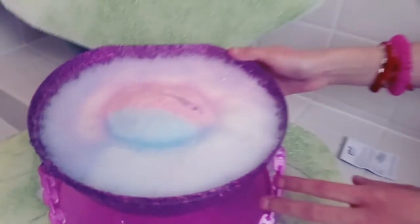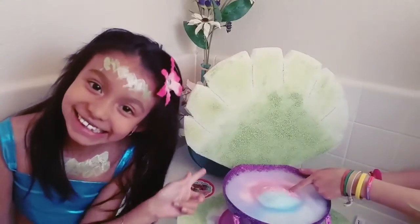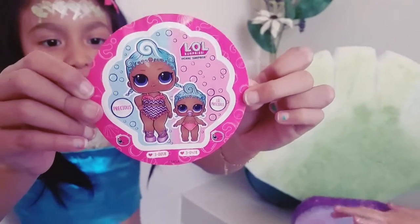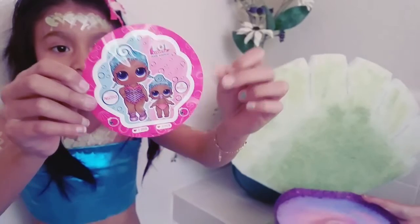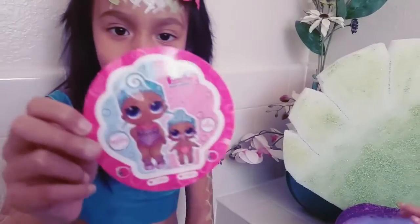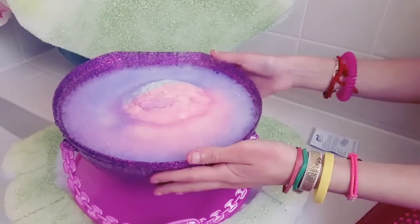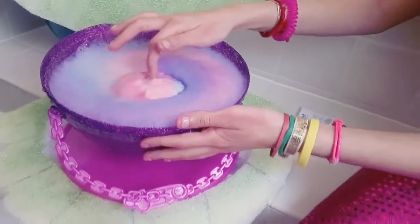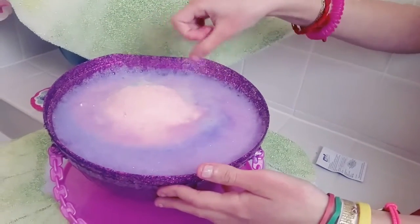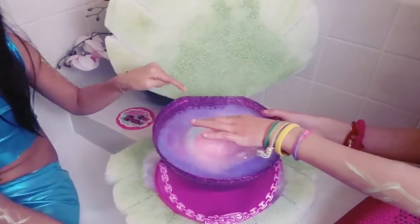All right, guys, let's see! That's so pretty! Look at all the fishing, guys — it looks so precious! It does look precious! Like Precious! Let me see the little dolls behind you, Luna! Here it is, guys — Precious and Little Precious! I totally love their hair! Oh my gosh, I love the blue eyes! It is so pretty! And I love the baby suits — her baby suits are scales too! And I like her lipstick! How's that fishing, Natalie? I think you can see... turn it around! It's a pink shell! It looks like Galaxy — like your favorite team, Natalie! Galaxy! It's so amazing! It looks like cotton candy! Almost! Any smell on this one? No smell.